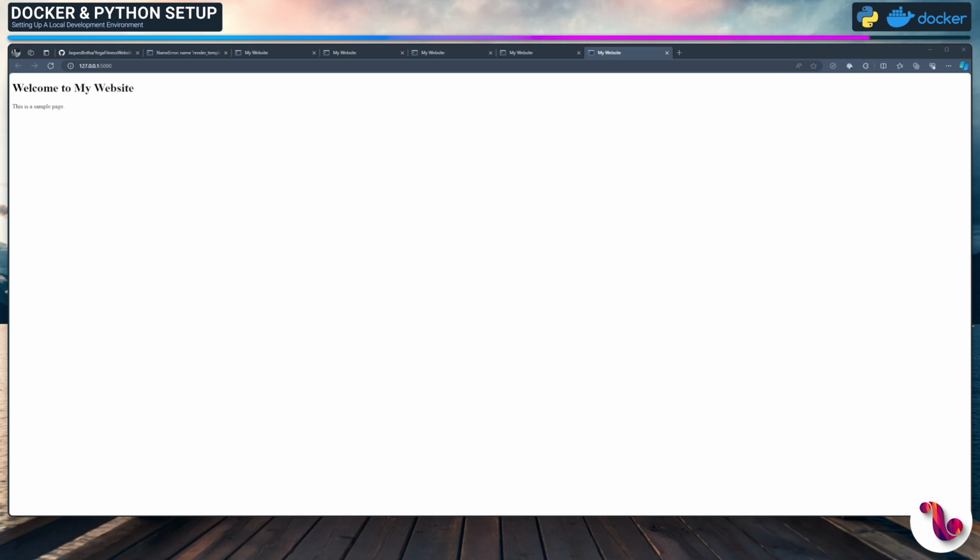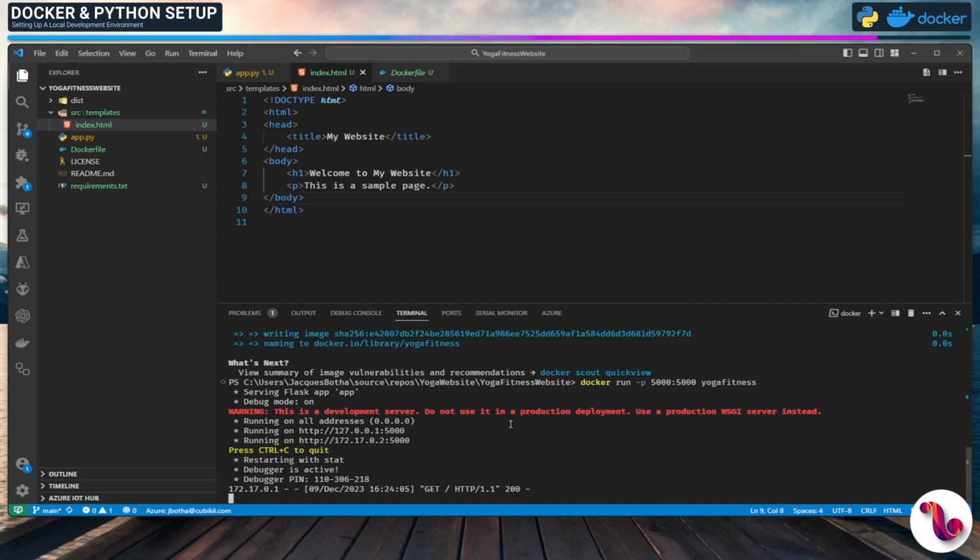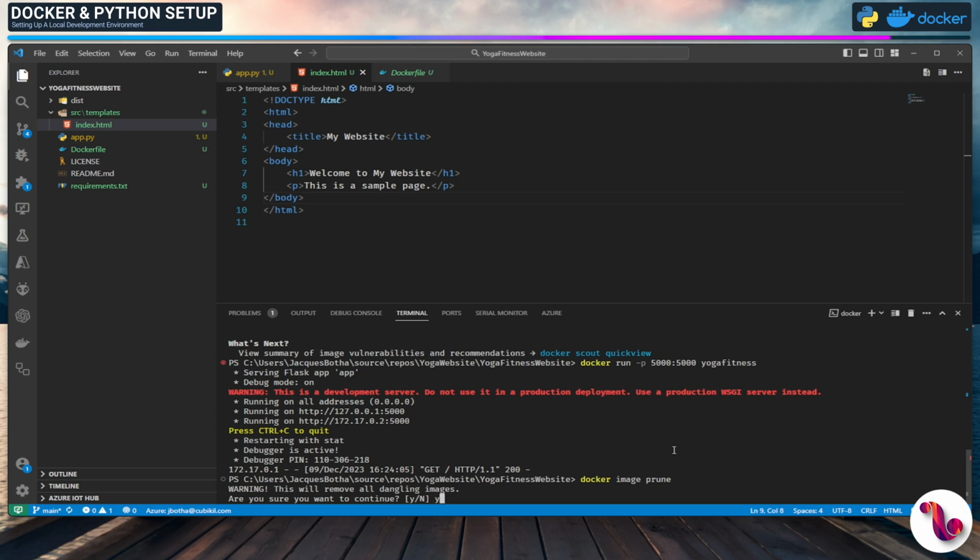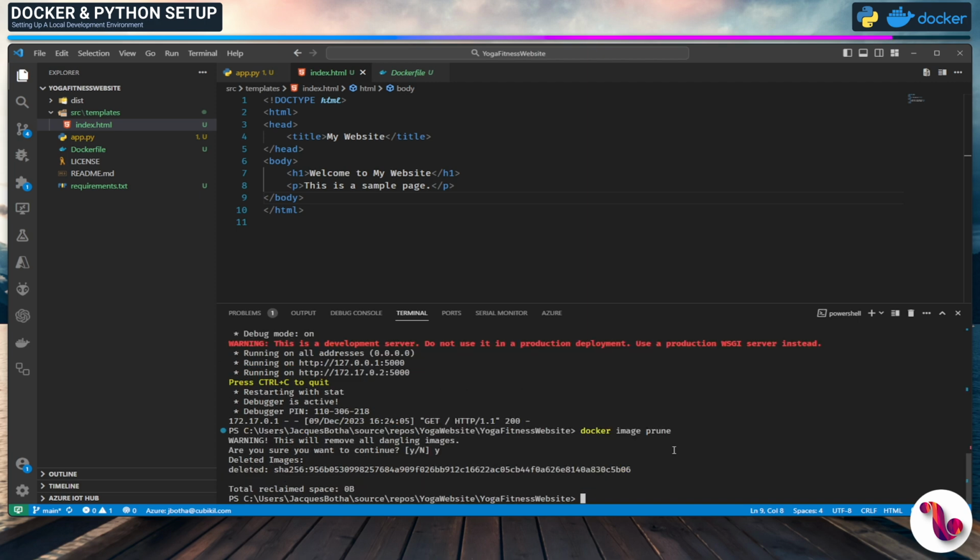The last step before we move on to the next chapter of this video, or the next video for that matter, we need to sync or map the Docker container with our repository. So going back to Visual Studio, we're going to close and exit this specific instance, we're going to close or kill this development server by hitting Control-C. Once this is done, one thing I like to do when working with Docker is prune any images that are not being used. So you can use docker image prune, and this will kill any dangling images, is what they call it. These are images that have been created while we are building the Docker containers that are not currently being used. So it just cleans out the Docker for us.